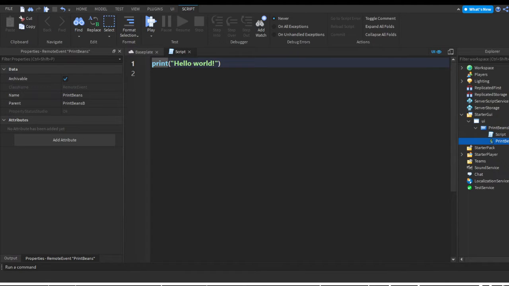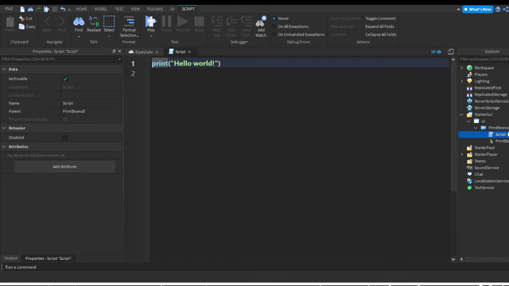You want to use remote events because, for example, let's say you have leader stats. If you add a leader stat, and you have a cache value in the player list, and you weren't doing this on the server and you were doing it locally, the effects are only going to apply to your local client. So pretty much only you will see the 1000 cache in the leaderboard, but when someone else looks at your cache, it'll be 0 because it wasn't added to the server. It was only added to your local client, if that makes sense.